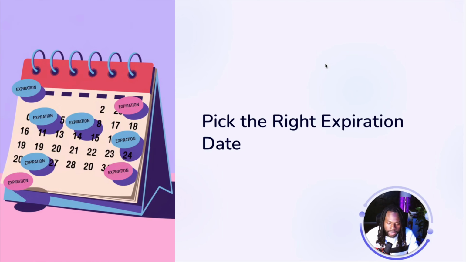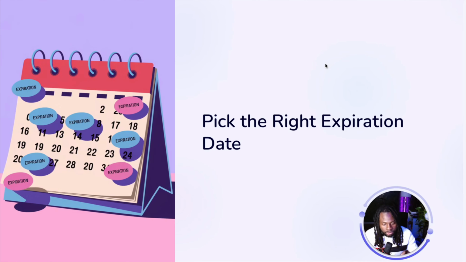The first thing we have to understand here is option contracts are assets based on time. If the asset is based on time, that means we need to pay attention to the time we're using with our option. So every option contract has what we call an expiration date. And choosing the right expiration date is really important when trading options, because if you choose the wrong expiration date, it's really easy to lose money if you don't know what you're doing.